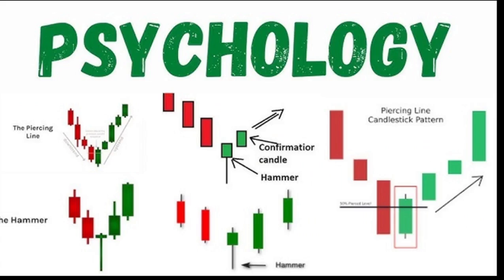Now, when we talk about psychology, look at what plays out here. This is psychology. Look at what is playing out right now. Good. Now, where is this candle popping up? Let's start with this first one. The market was selling, and once it gets to a support zone, it brings out the engulfing candles. Can you see these engulfing candles?